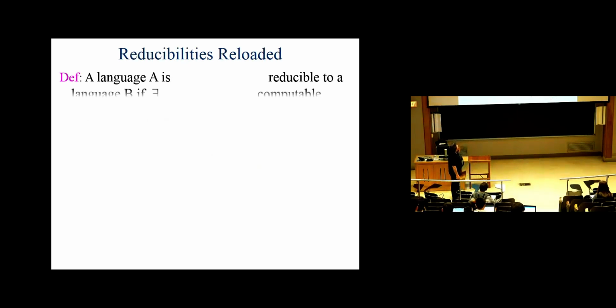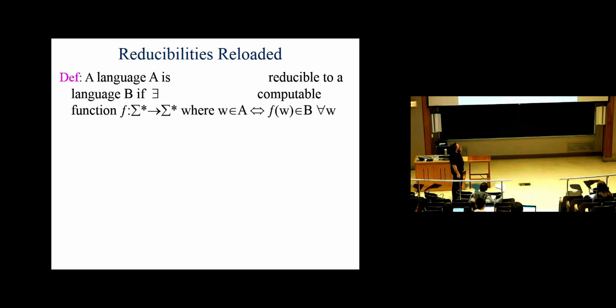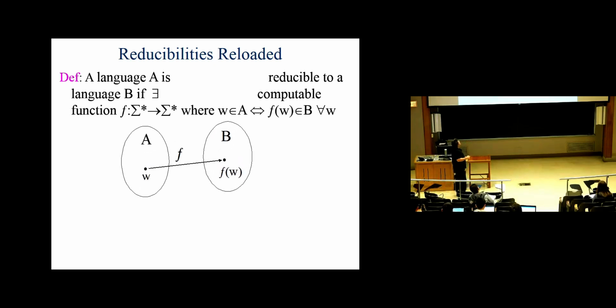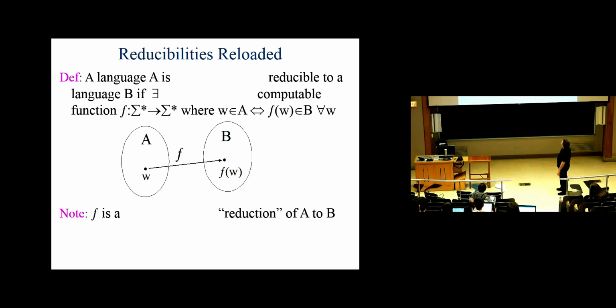So let's begin. This is probably the most important diagram of all, and we've seen this diagram before. It's about reducing a problem to another problem. So we have a set A and a set B. These are sets of strings. These are languages. And you have a mapping F that maps a string in A to a string in B. Okay, how many remember this diagram from before? We got a lot of mileage out of that when we talked about decidability and undecidability and problems which are recognizable and decidable and so on. So this is what we've done before.